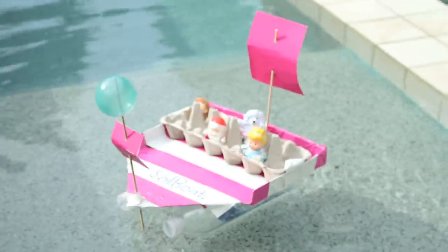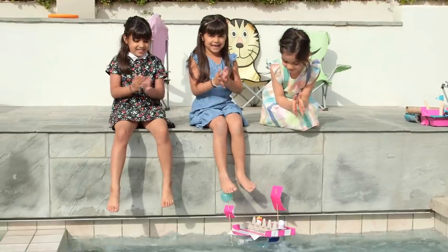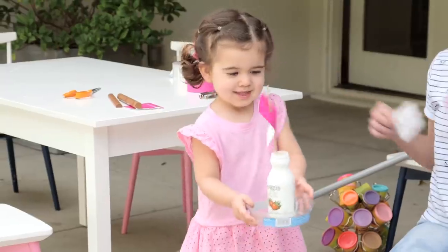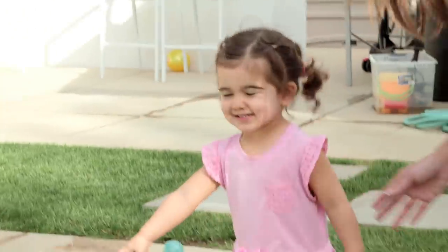It's a beautiful sailboat. They had to turn on the jets to see if it would withstand rough waters, and it did. Our sailboat! It's working! Wow, it looks beautiful! And last but certainly not least, Tess woke up from her nap, so we made her this cute little simple boat. A boat. Look, Tessie! Oh, let's go! Yay!